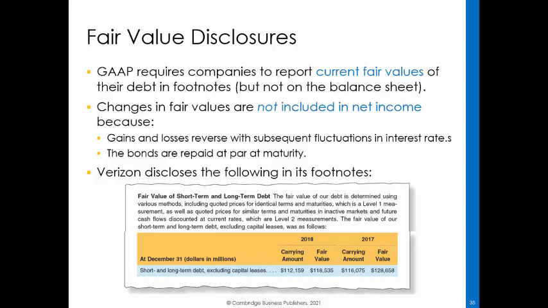These fair values are not reported on the balance sheet, and changes in these fair values are not reflected in net income. The chief justification for not recognizing fair value gains and losses is that such amounts can reverse with subsequent fluctuations in market rates of interest, and the bonds are repaid at par at maturity.